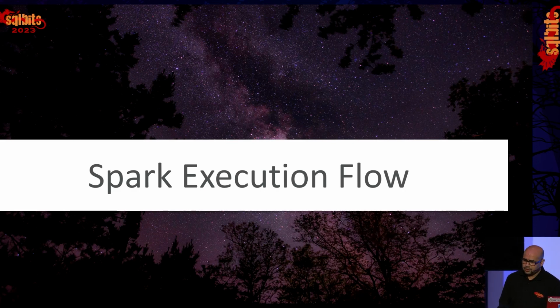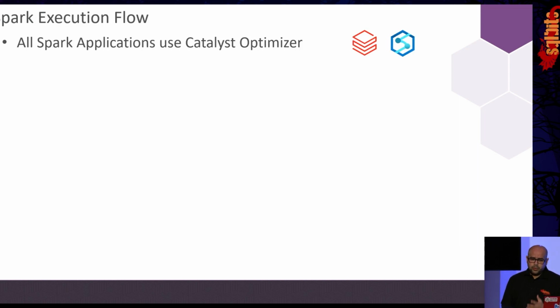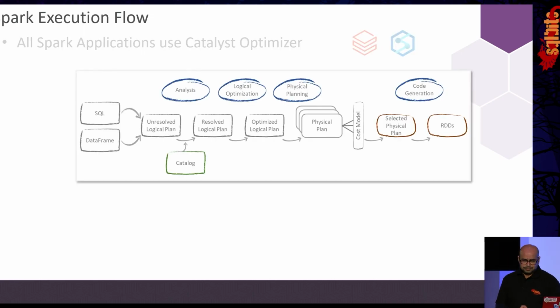To start with, let's have a look at the execution flow. No matter which Spark application you use, be it Synapse or Databricks, it's always going to use what is called the Catalyst Optimizer. This is basically a way to discover the most efficient plan to execute your Spark operation. It looks a bit like that, and that's quite daunting. It's a massive flow. Loads of things are happening there. There's logical plans, there's physical plans, there's a bit of a cost model in there, and then another plan, and then it executes.